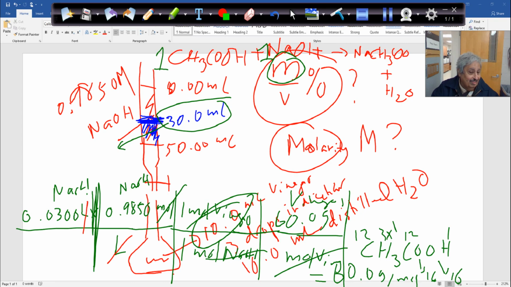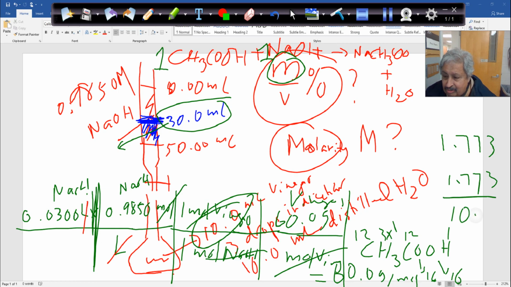Come on, guys. No, not dividing. Multiply. Those three values are multiplied together. How much? 1.773. We have all those with 3 digits, correct? Three significant figures, so it will be 1.77, correct? Now this is mass. This is the mass, correct? That's what we got, mass. The volume here is 10.0 mL, and this is grams.